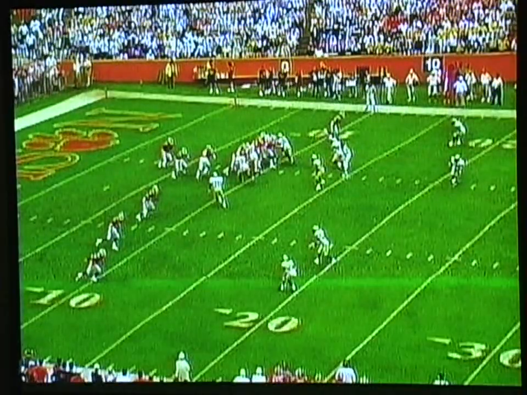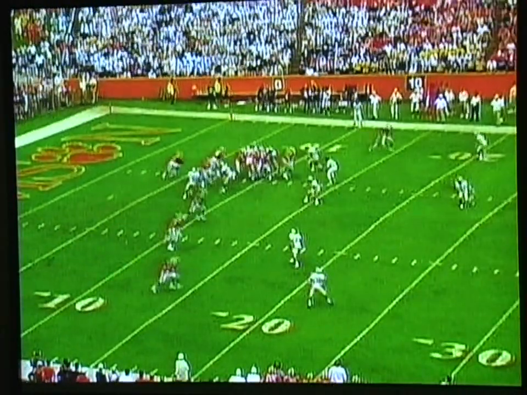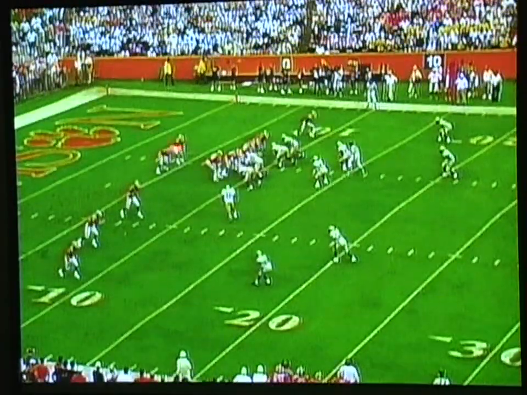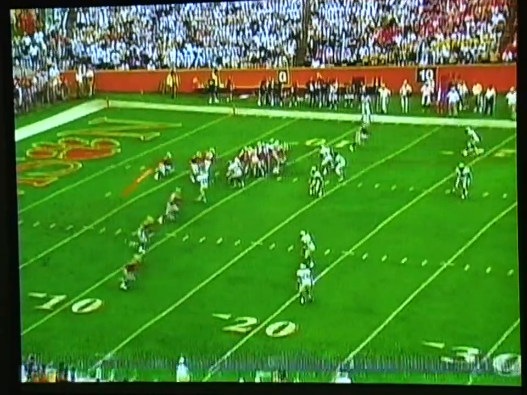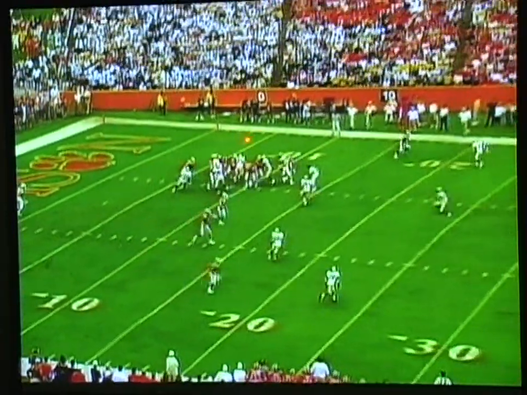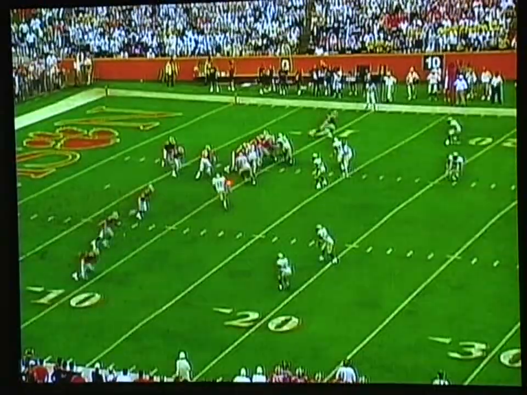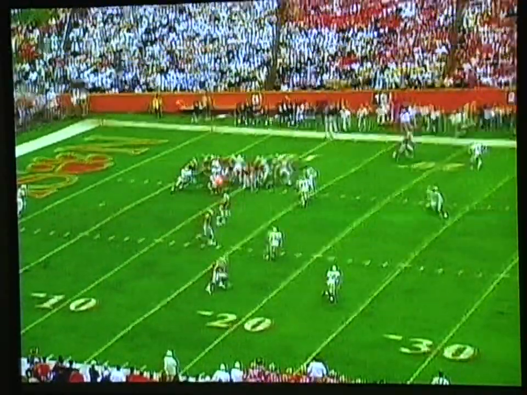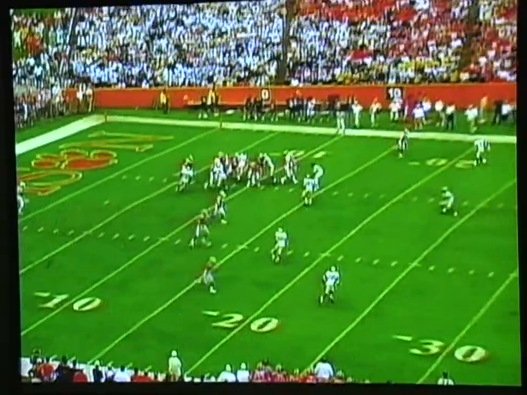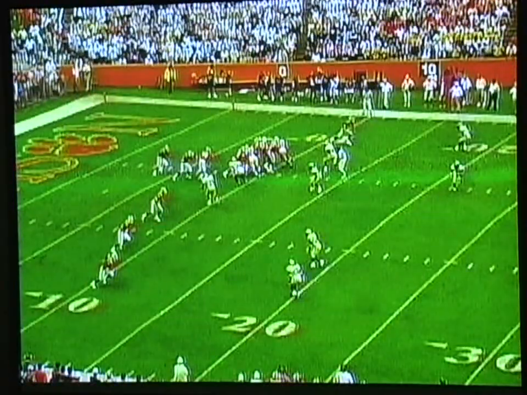So we're starting off like sprint action, 23, but we got 23 sprint, dart sprint, so he steps 2 steps this way to sell the sprint out, and then he comes back. All right, and so the F-back's downhill, and he's going to block the first thing off the edge. So it's 23 sprint quarterback is the call.